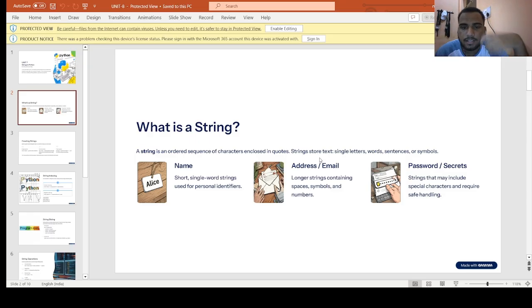Address, email: just using address or email without telling the whole address. And password, secret: using codes and pins, telling them in a very short way, or to hide a string that may include special characters and require safe handling. Basically it means that.